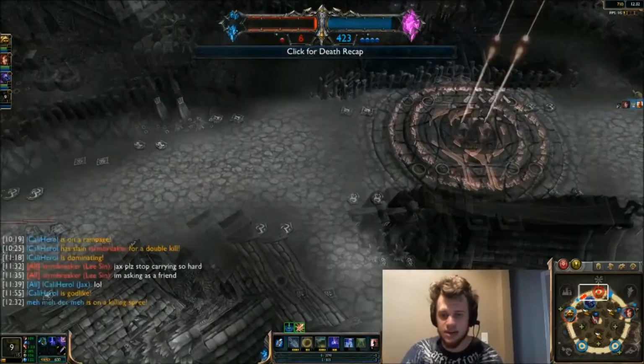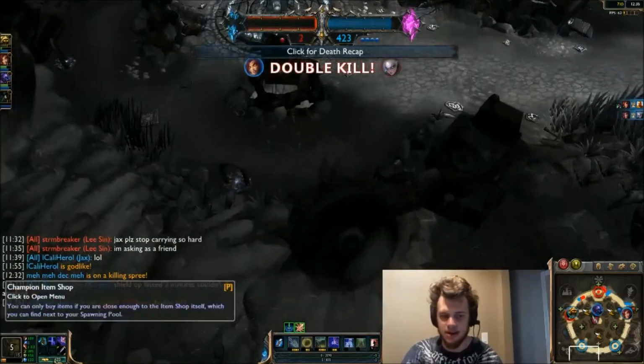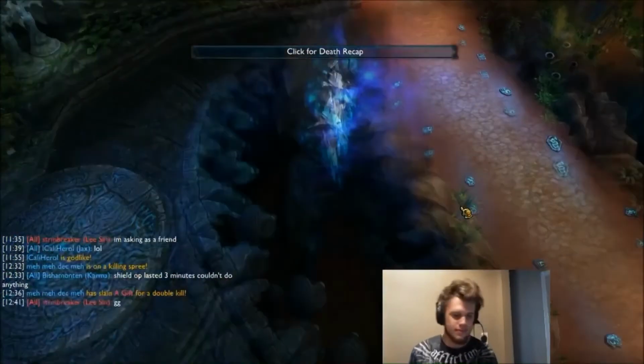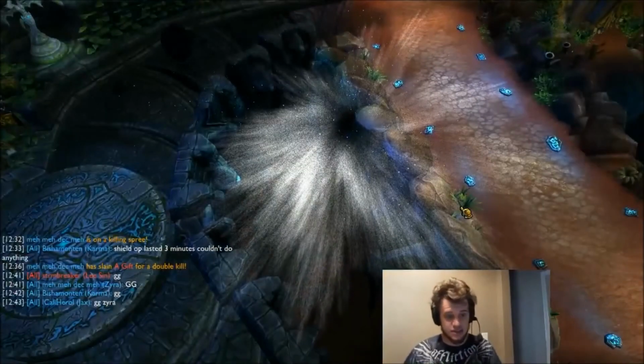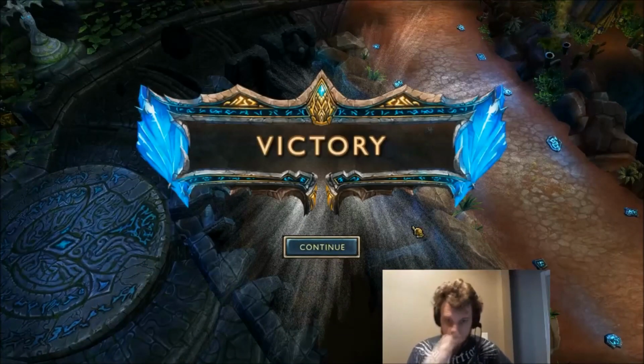And if you're just sitting up here on the point, not moving, the enemy team's best bet is just, I'm going to go gank bot, because you're way up there at top lane. What are you going to do? So, that's how you Jarvan. That Jax was actually very good. He brought that together like awesome sauce.